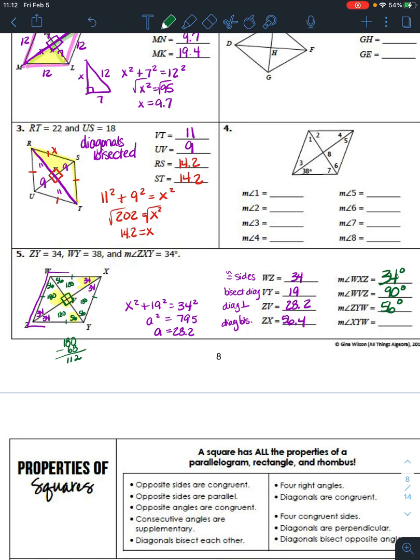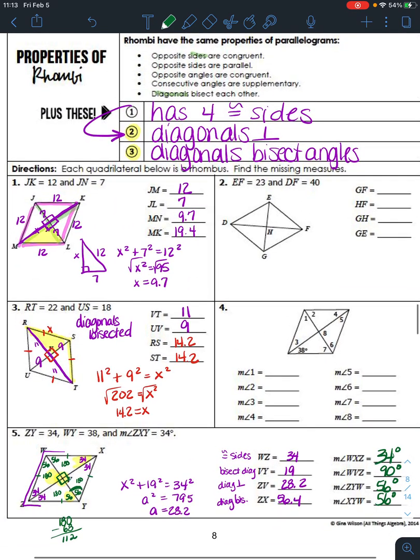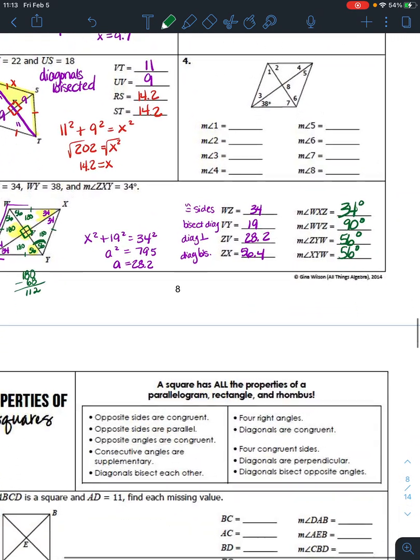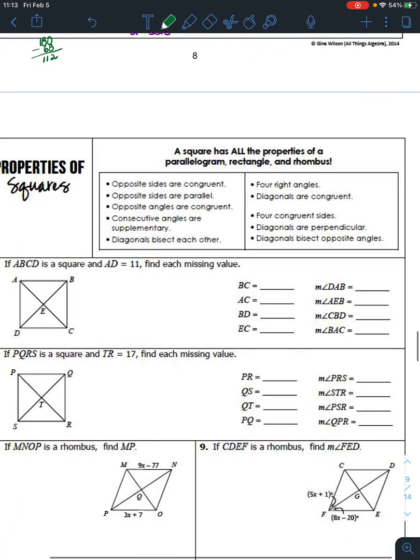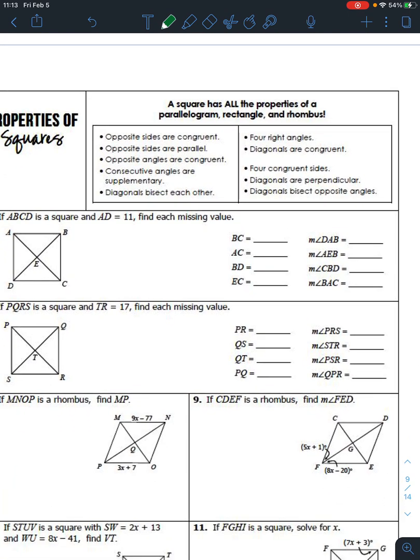And they kind of step you through these if you found them as you were looking. They step you through, find the next one, find the next one. And then XYW, from X to Y to W, is this angle right here. It's also 56 degrees. So don't forget that the angles are bisected. That's a very important part of being a rhombus, is that those diagonals are bisected.